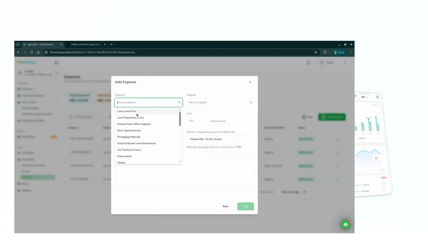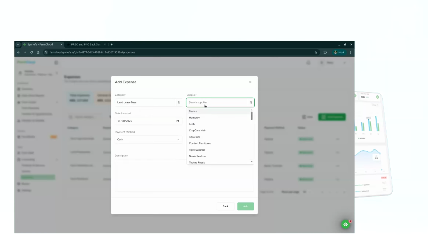We'll say land lease fees. Then for supplier, you can say Agrochem. If the supplier is not listed, you can add a supplier through contact.